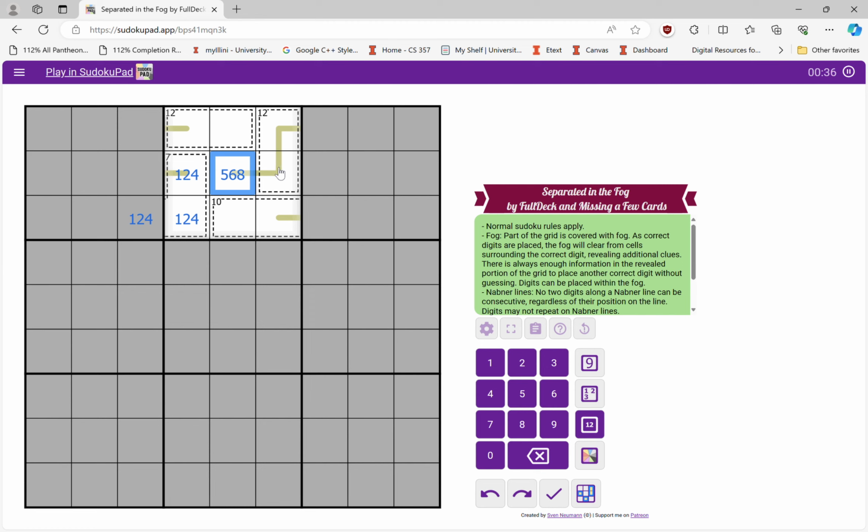One other important thing to note about Nabner lines is that since you can't have any consecutive digits or repeats, the maximum number of digits you can have along a line depends, first of all, on whether there are any even numbers present. If there's any even numbers, the maximum could be 4. If there's no evens, it could be all 5 odds.